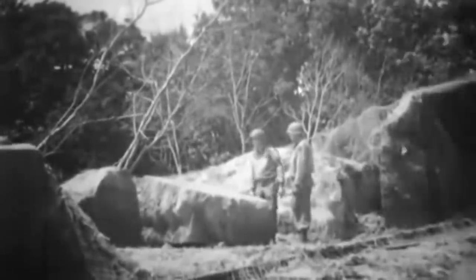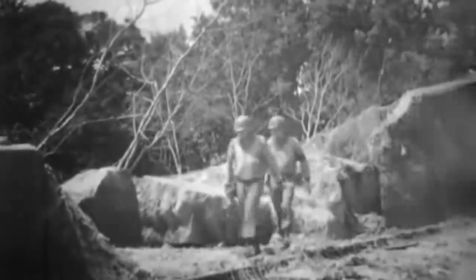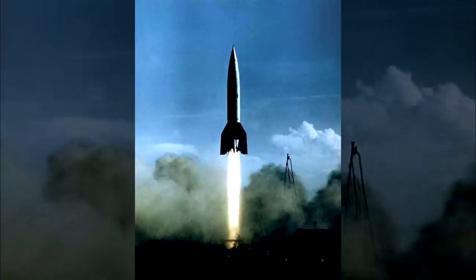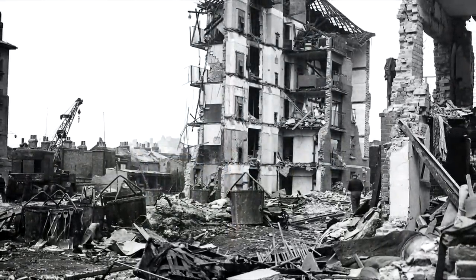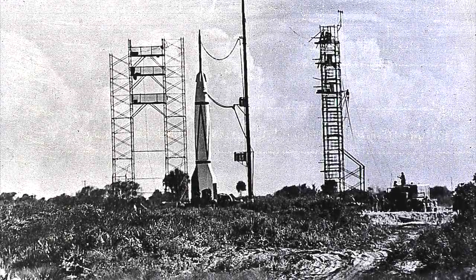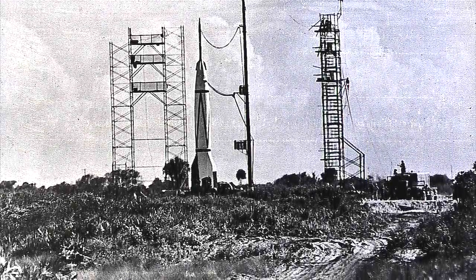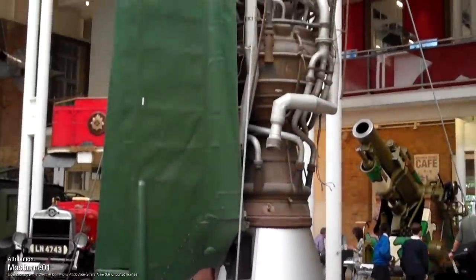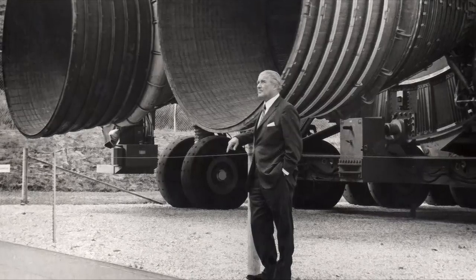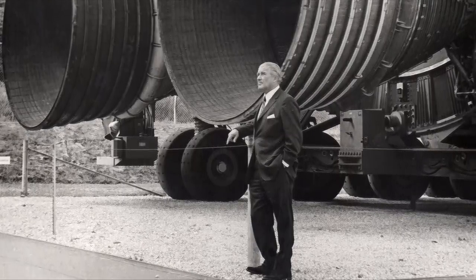World War II and would become the first artificial object to travel into space by crossing the Kármán line, which is 100 kilometers above the Earth's surface and is the generally accepted point at which outer space begins. While the V2 spent most of its life as a ballistic missile designed to inflict death and destruction, it's nice to see that after the war, it was able to fly for a peaceful purpose. The V2 remained as one of the most historic steps forward in rocket design, and it certainly had a hand in shaping the design of all post-war rockets. Its architect, Wernher von Braun, would go on to be the chief architect of the Apollo Saturn V rocket.